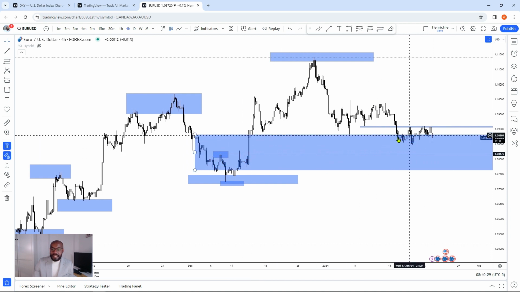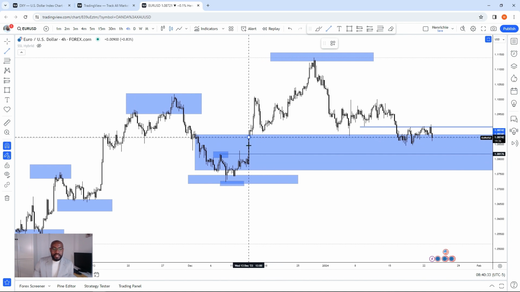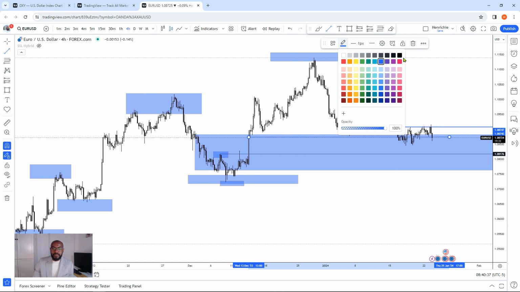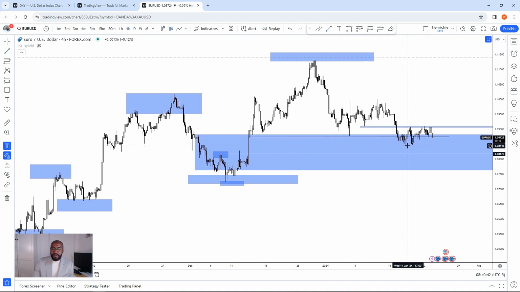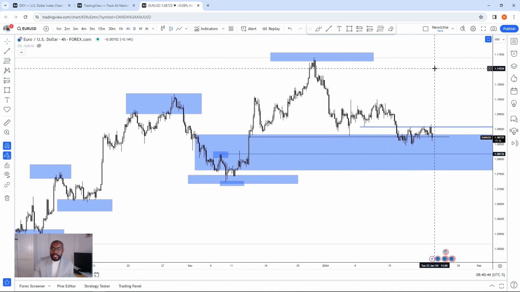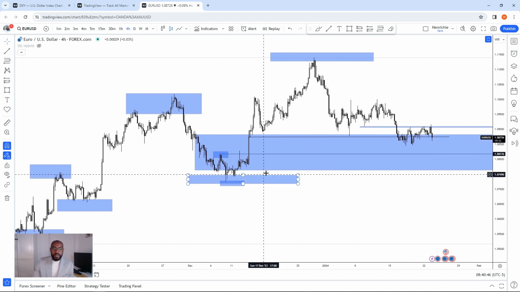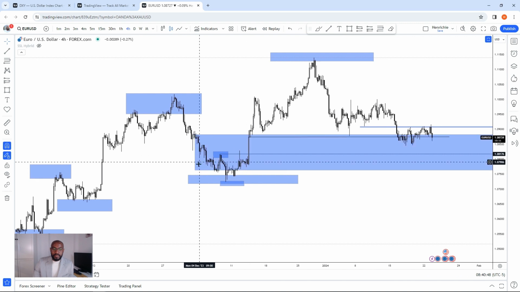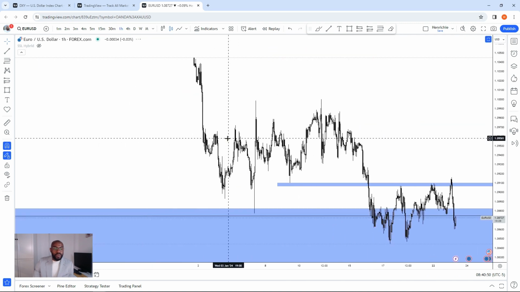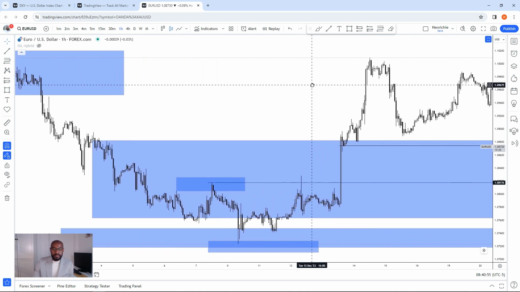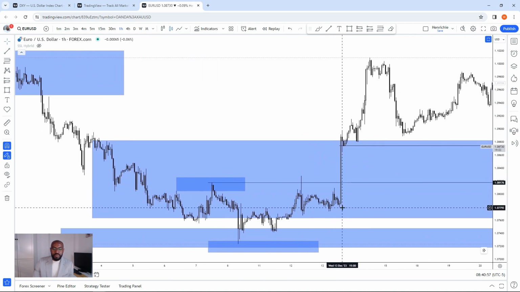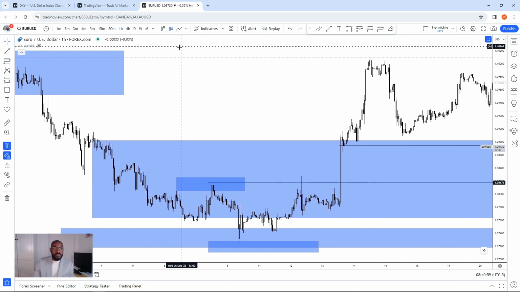That is, if this key level where we are right now, if it doesn't act as a catalyst to send us to the upside, then just know that we're going to come into this zone. And if we go to the 1-hour time frame to see what's in that zone, this was the last push before an impulsive move to the upside.